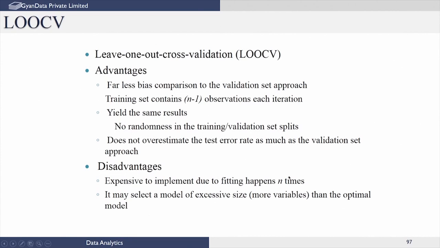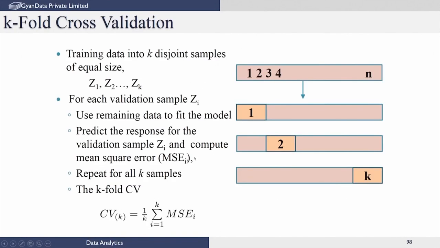For example, you have to do this for the linear model, the quadratic model, the cubic model and so forth. So you not only have to do this n times, but you have to do this n times for every choice of the number of parameters of the model. So it is quite a lot of computation. In general it may sometimes fit a model which is slightly more complex than the optimal model, but not always. Sometimes it is possible that the leave-one-out cross validation procedure overfits the model.